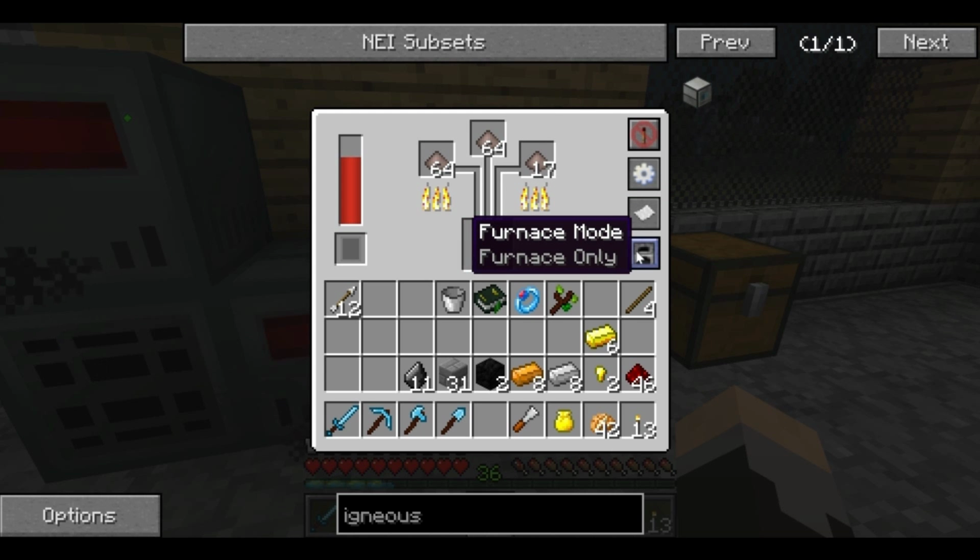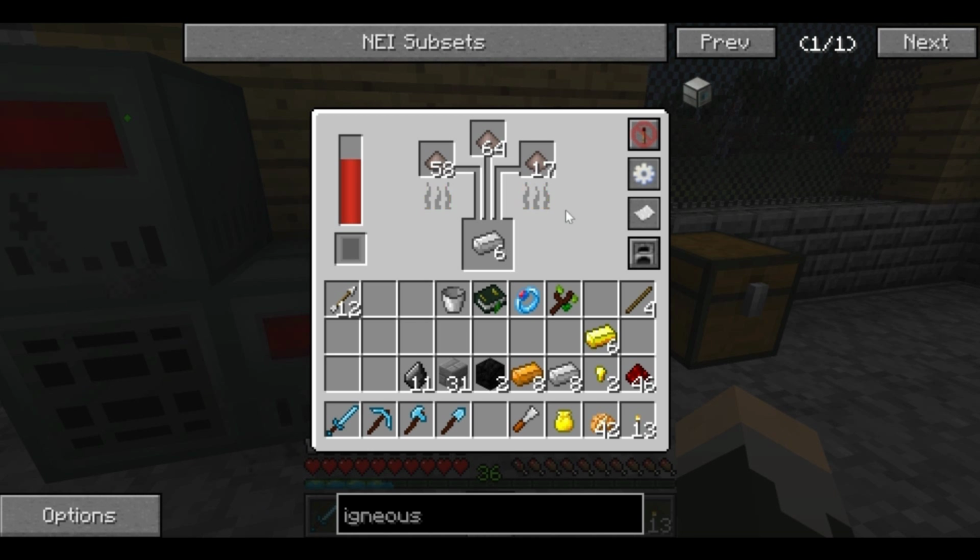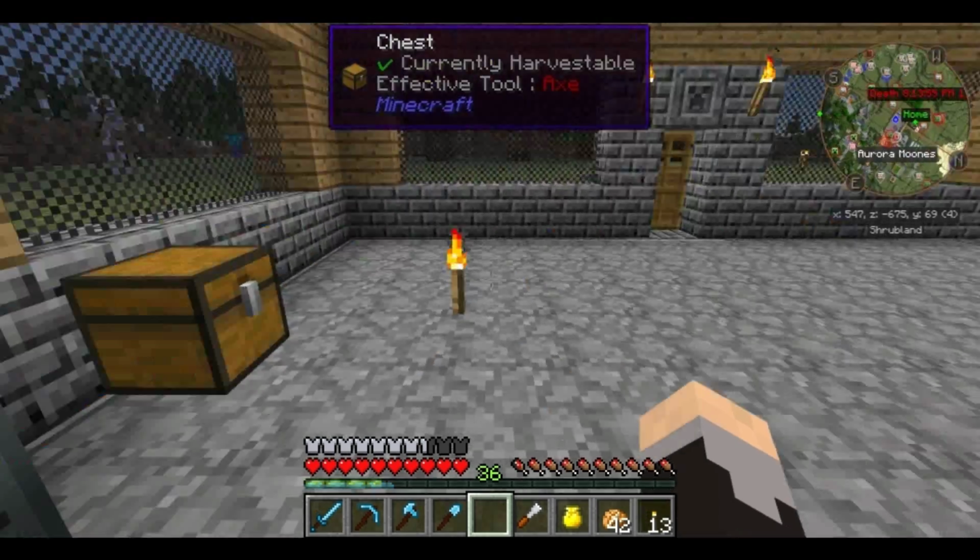The options are furnace only, all smelting, which is alloy smelting or normal smelting, and then of course the alloys only. Keeping it in furnace only is actually not a bad way to go, at least for now, and that way we'll only process things as normal, and it will not try to combine things if you have it pulling from an inventory of its own.